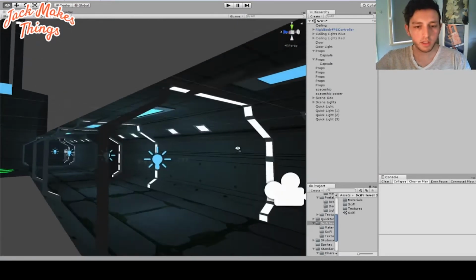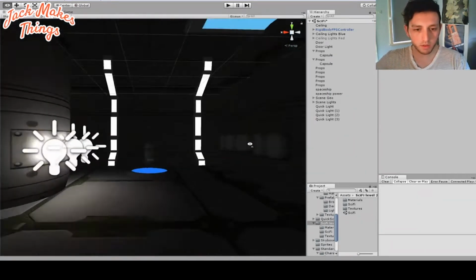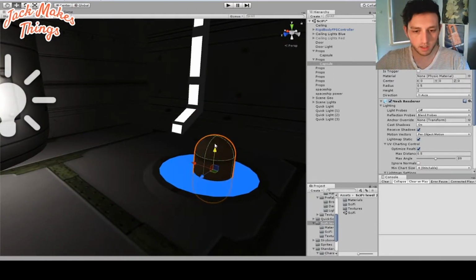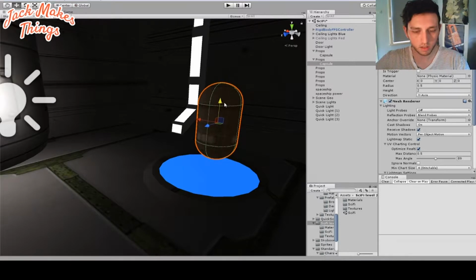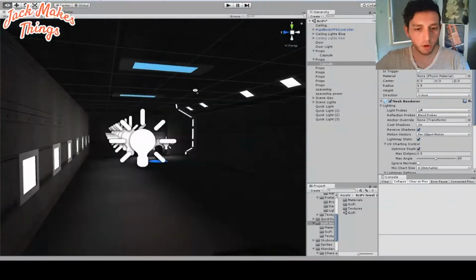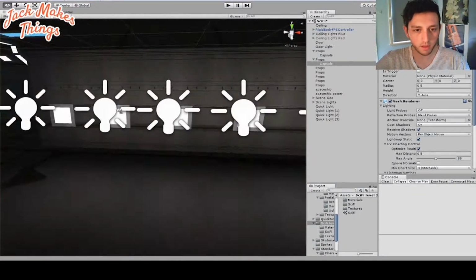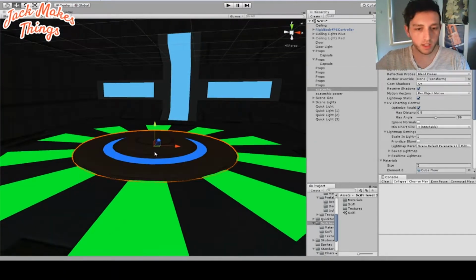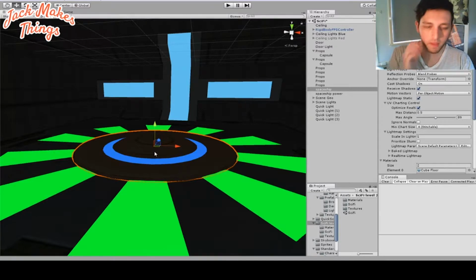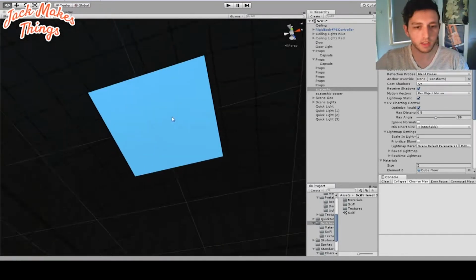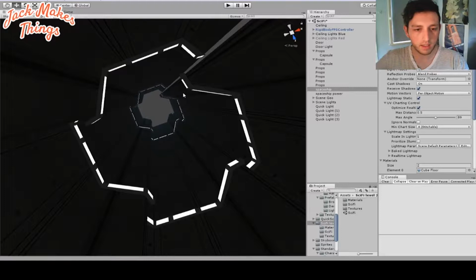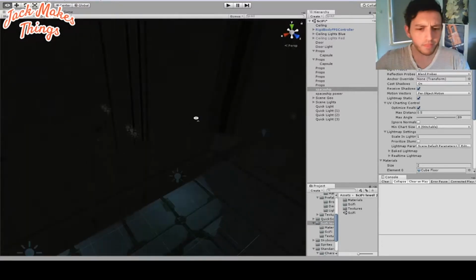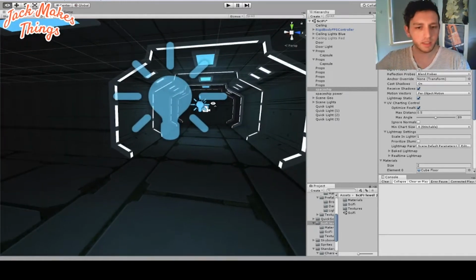So what we're going to do in this is make our way through the scene. We're going to go up to these two pod things and click on them. They're going to descend down into the floor. And then once we've done both of those, the quick lights are going to turn and start flashing red. Then we need to get onto this spaceship, and that will be like an elevator that will take us up through the roof and out into the void. I don't know, it's just an example thing.